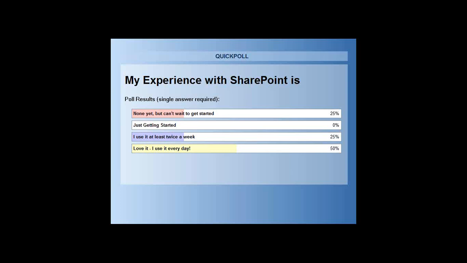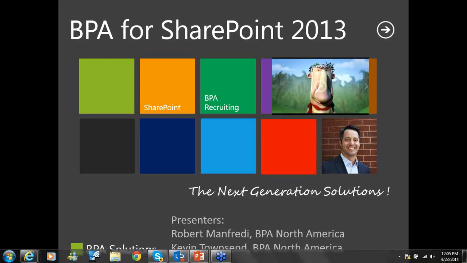Well, that's a good thing, because ours runs on SharePoint and takes advantage of all the great things you love about SharePoint, but just actually makes it a little bit better by turning it into an application delivery engine for recruiting, which is really what SharePoint's all about. It is about automating those frontline business processes that are not served by the back-end systems of record, such as your financial systems and ERP systems. So all of those things that help you do your job better, SharePoint is there to do. And BPA rides along that platform and delivers our solutions. We'll have another couple polls later on.